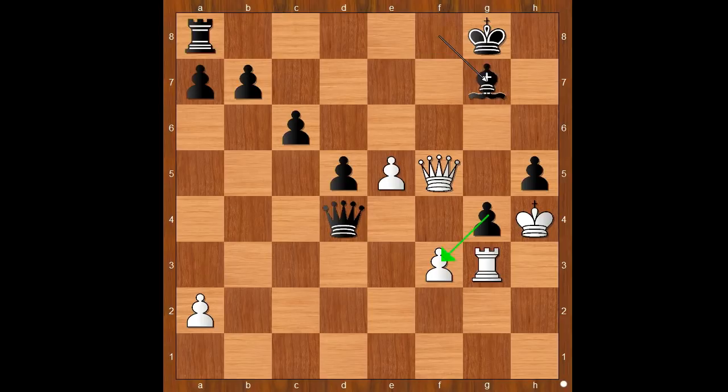Bishop to g7. f4. Black to move. Black played a move and white resigned, and the move is... what would you do? Giri played rook to f8, attacking the queen, and Carlsen resigned.